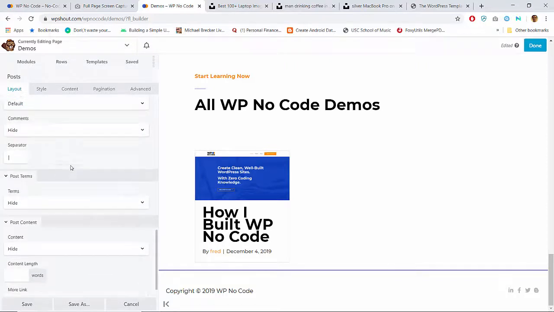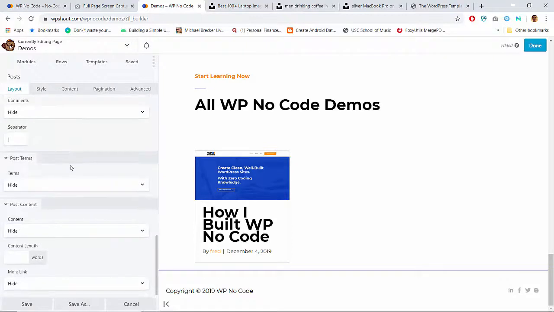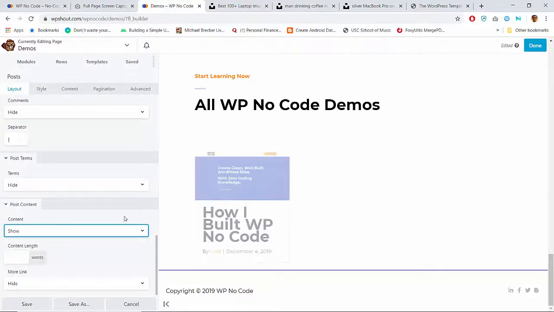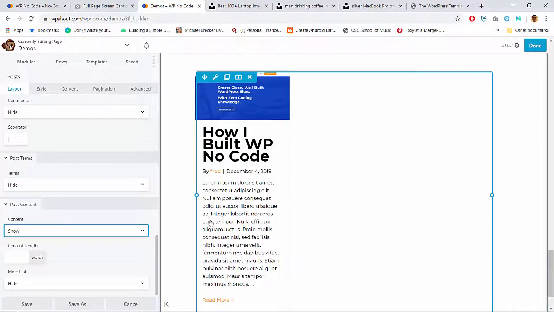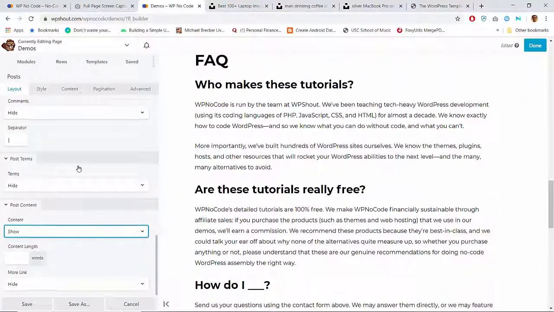So it's showing the author, it's showing the whatever. We could show the content, I guess. Yeah, I think I want that.